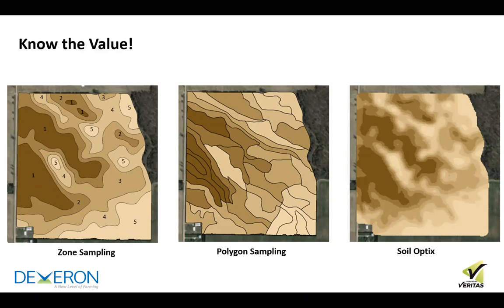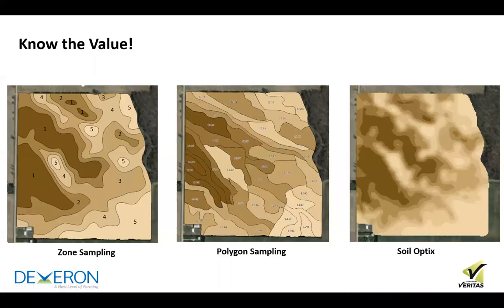When polygon sampling, using the zones that were created for that field variation, the polygons are sampled individually, in an individual bag sent to the lab, to measure variability as accurately as possible. So each one of these will be individual sample bags that the lab tests. The third example here on the right is soil optics or sensor-based sampling, and it has a similar amount of soil classifications as zones 5 to 7 in this image of low and high ground.